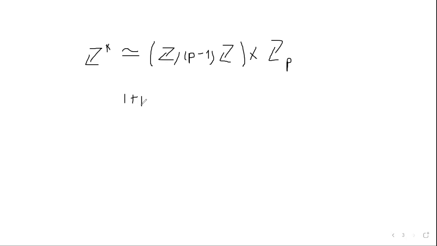Well, I mean, you don't have to prove that. Well, I guess you do. It's 1 plus pZ_p with multiplication. Maybe here we can do exponent or something like that. Yeah, it's basically similar to exponent versus logarithm, right? But if you multiply two numbers like that, what do you get?